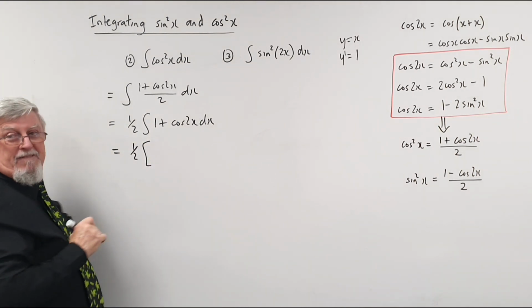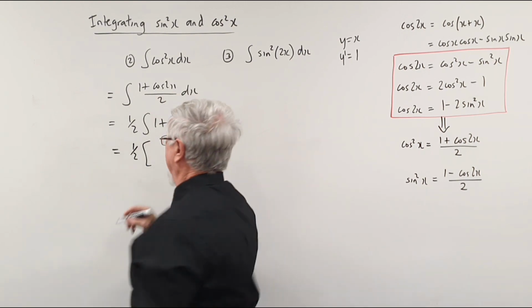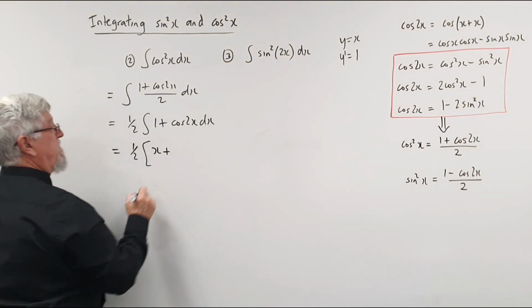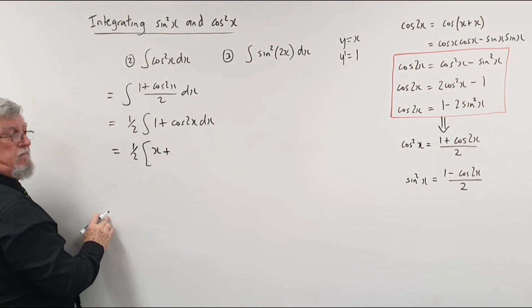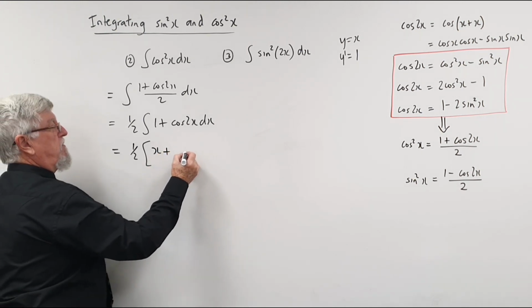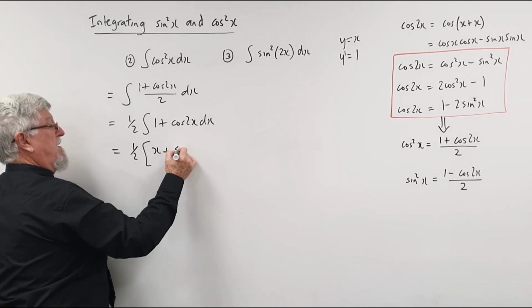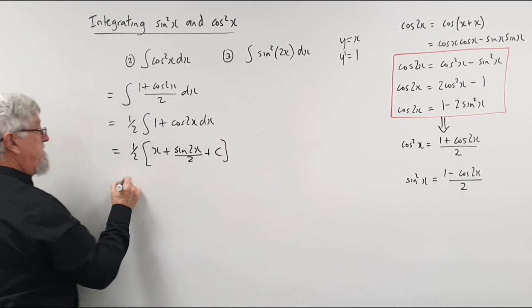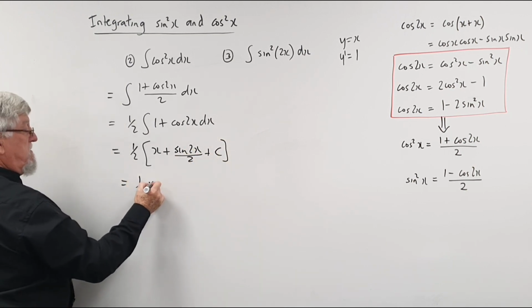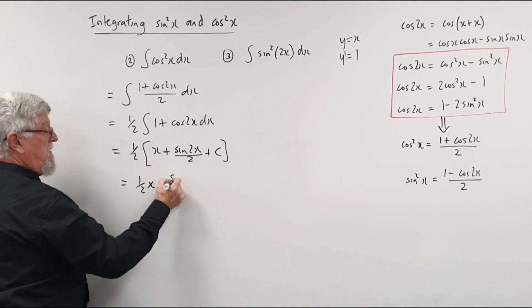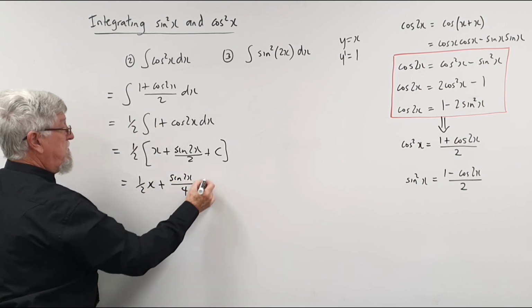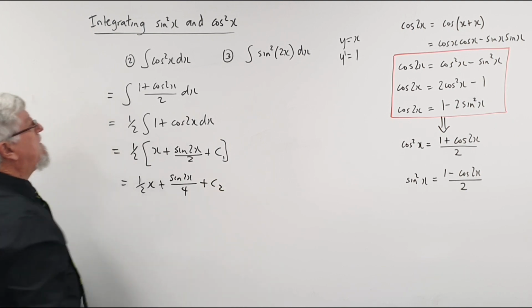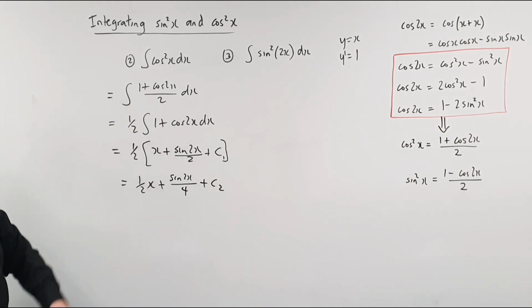So what do we do? X, 1 comes from? X. Where's cos come from? Negative sine? No, sine will give us cos positive. Oh, sine, yeah, right. So, on 2 plus c, question's done. So we've got a half x, or x on 2, I wrote last time, sine 2x on 4. And you know what we're going to do next? We're going to make it into more complicated ones.